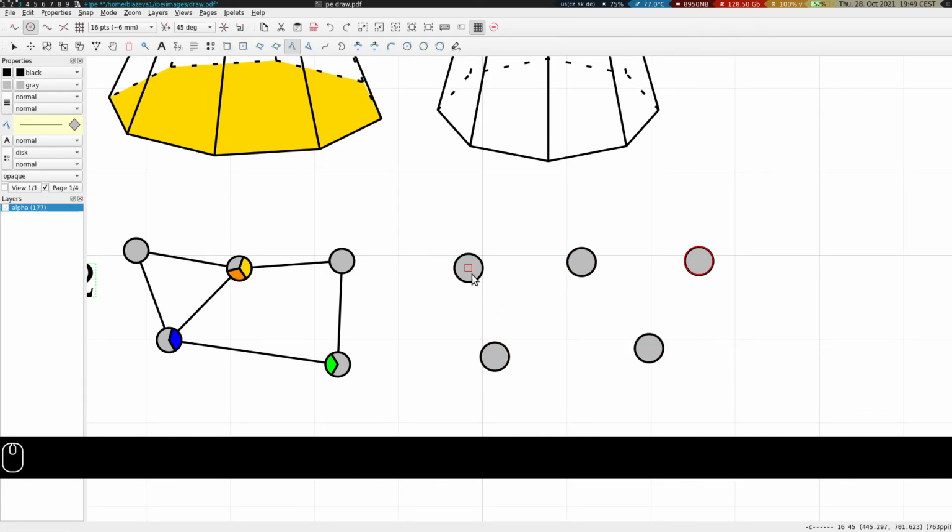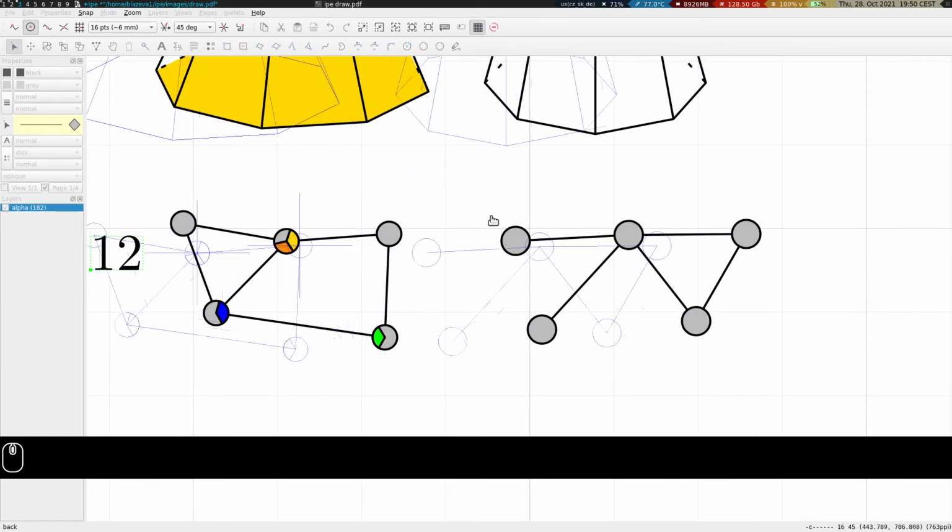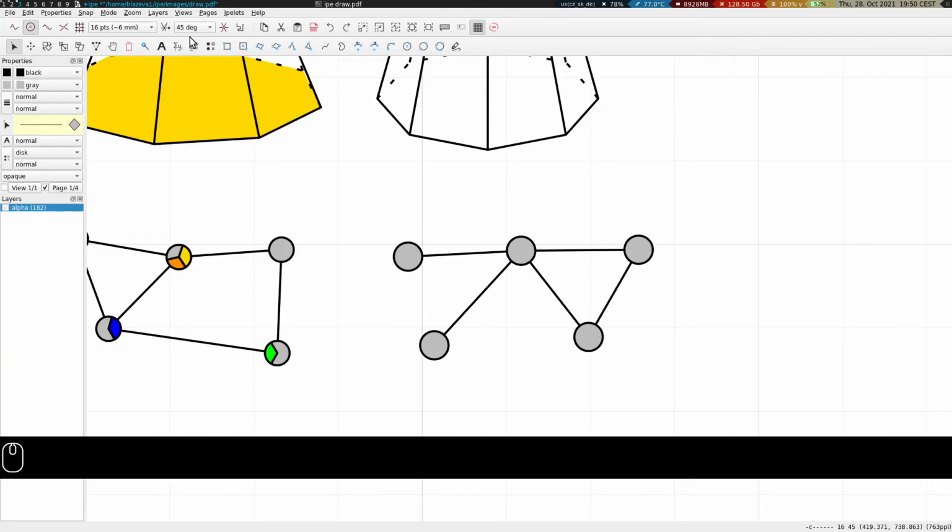And snapped to the middle, we created some edges. Now if we put the edges to the background, it will already look pretty nice. But one ugly thing which happens here is that you cannot move these vertices with this tool. It doesn't work well for this picture.